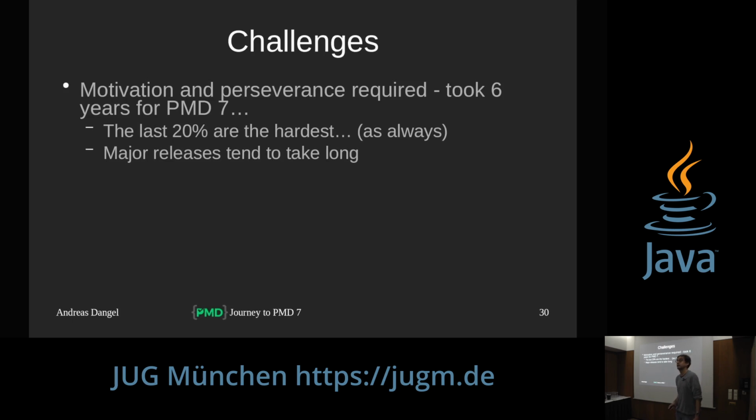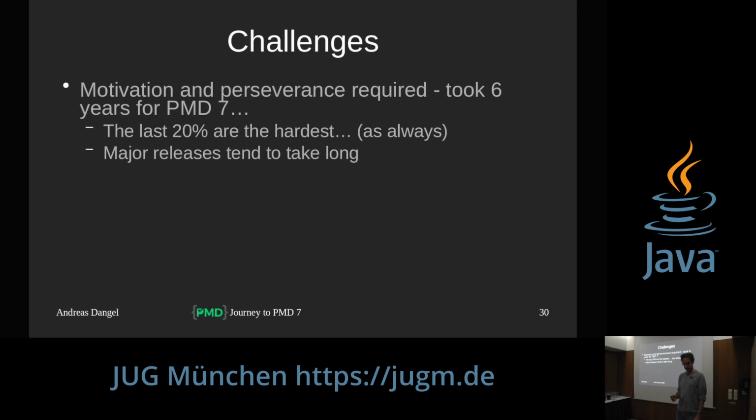This is actually, I looked it up, the longest, but the release before, I think, was also 5 years of PMD, and we now have 22 years. So on average, we now have almost every 3 years a major release. But we should think about this in the future, whether it really needs to go on that way.